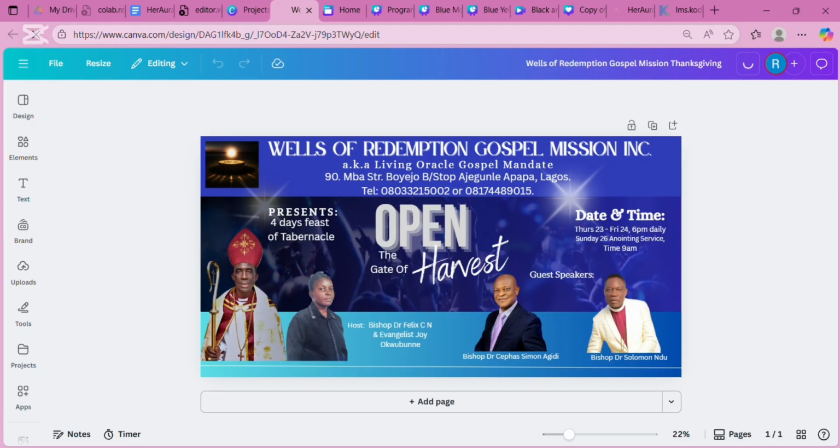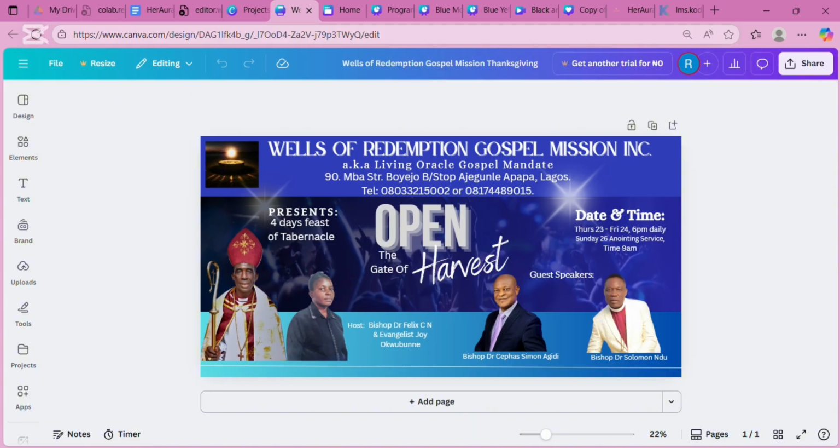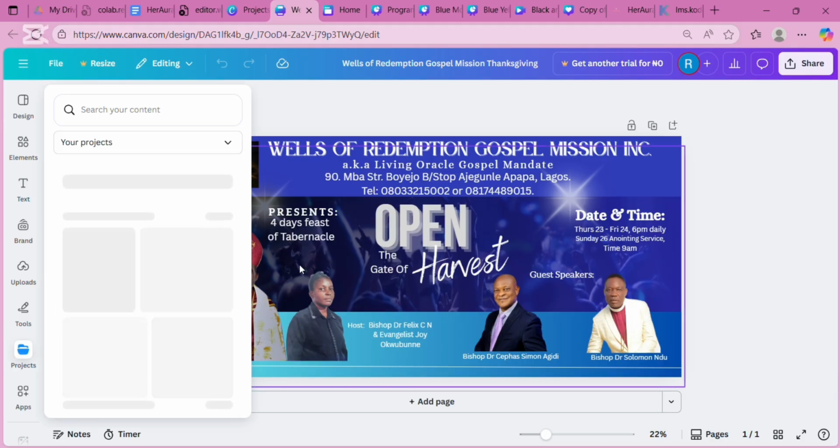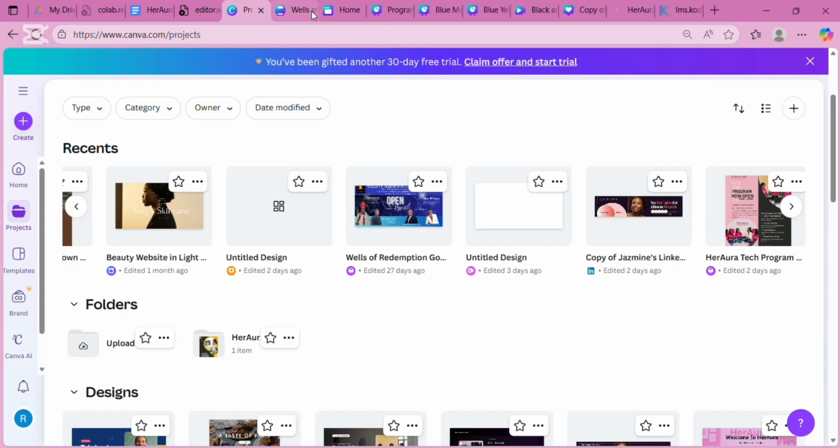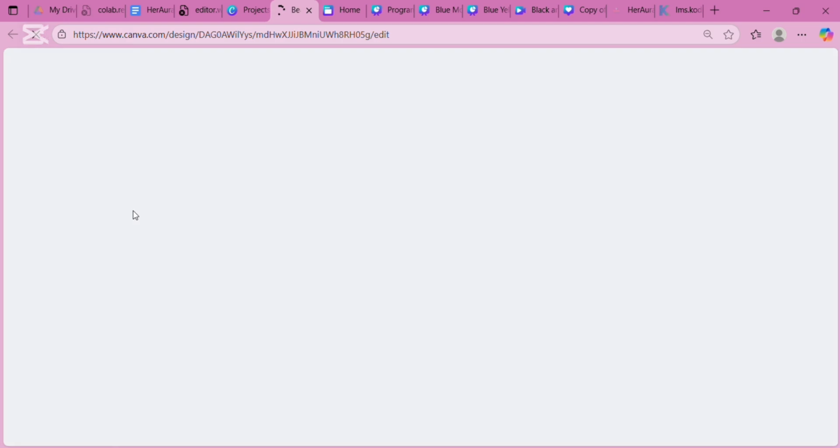I just used the example. I was like, okay, this is the color. I added the color, added images, dragged and dropped images, changed the text, just working with the flow, using my creativity. So this is Canva. For you to use Canva, you just need to be creative. You need to have the idea. So let me show you another of my projects.